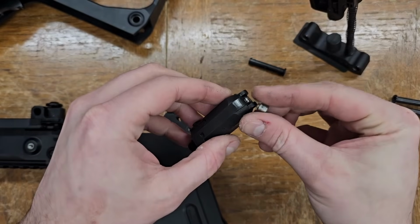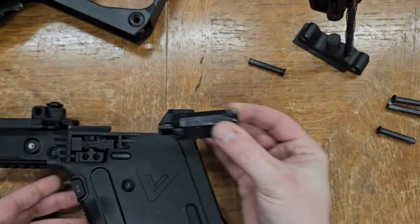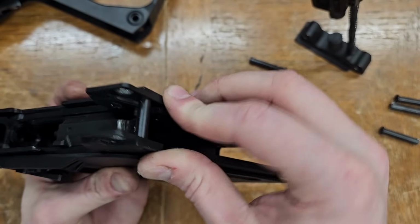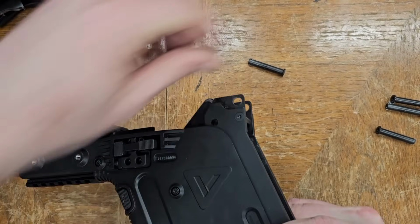Despite my criticisms, I actually think there's a solid system here made with good materials. The fire control group is full steel, the hop unit is well designed, the mags have excellent capacity in both gas and BBs, and it's pretty easy and stress-free to take apart and put back together.